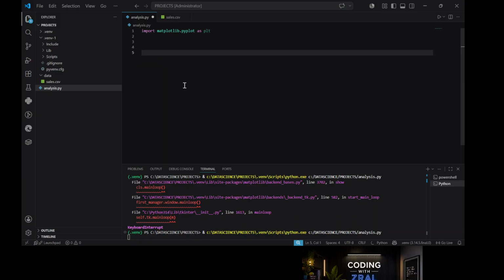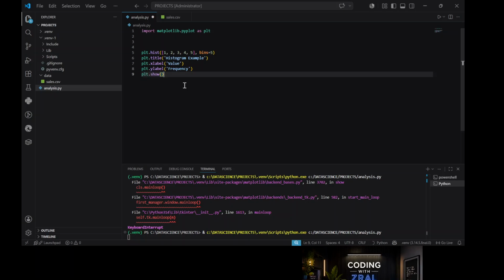Now what we're going to do is plt a histogram of bins, so something like that, and then we're going to do this histogram.